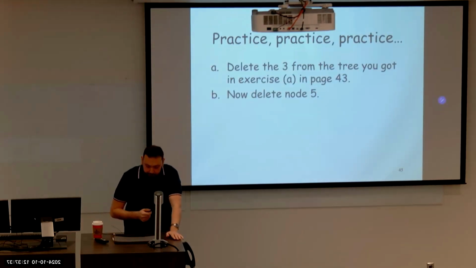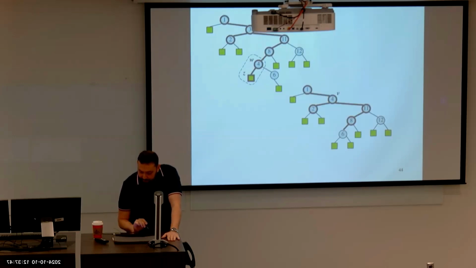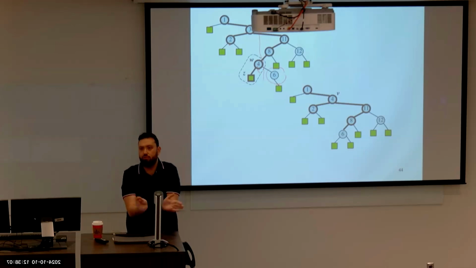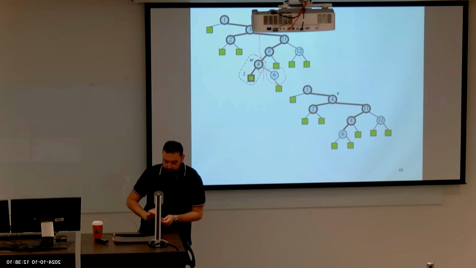Let's move faster here. So again, practice, practice, practice. It's very important to practice. So I want to delete the 3 from the tree you got. So let's say we have this. I deleted 3 here. So what can I replace it with? I can replace it with 2 or with 4. Why not 6? Not the rightmost one. The leftmost on my right. So this is the leftmost. Or the in order. If this is confusing for you, just do the in order and then you'll be able to choose it.